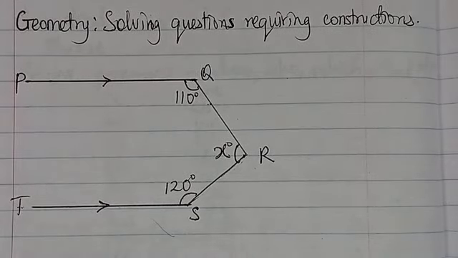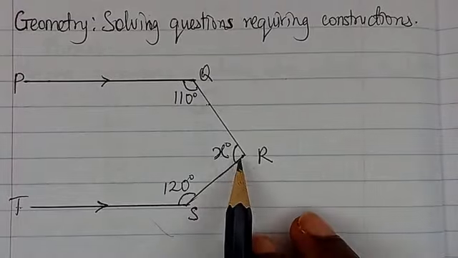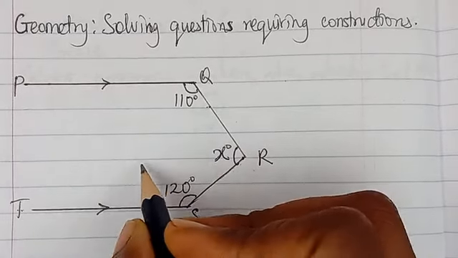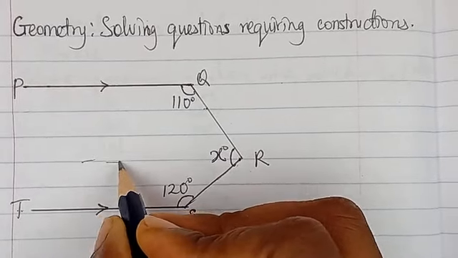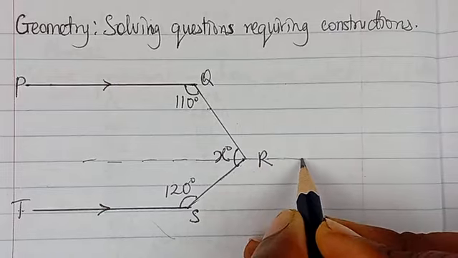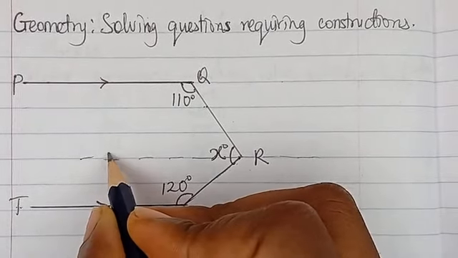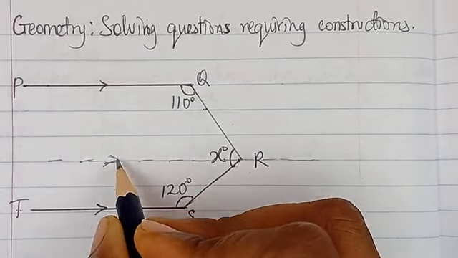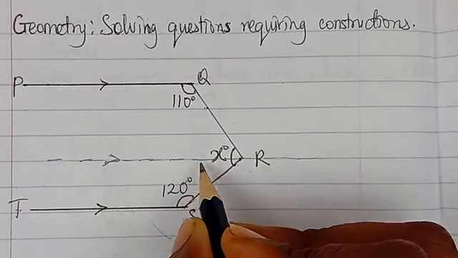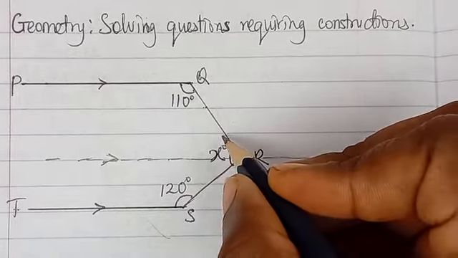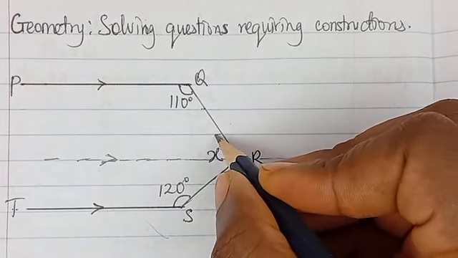These are parallel lines. So what we usually do when we have parallel lines is, since the angle we are looking for does not involve parallel lines, we have to construct another parallel line that can pass through. That is another line that is parallel. I'm going to be doing this with pencil and broken lines. So this is our construction, and once we do that, we have this new angle.